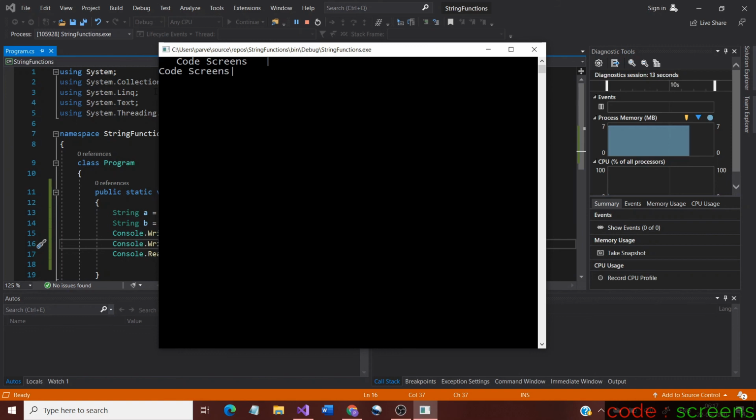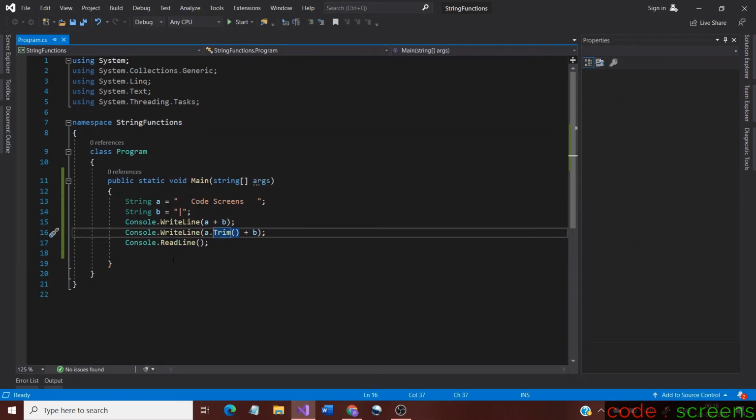Also, we note in all the 3 cases, the white spaces in between are not removed. These methods are used only to remove the spaces before and after the characters. I hope this video helped in learning the usage and purpose of trim method. Let us learn other string methods through coding in a future video.